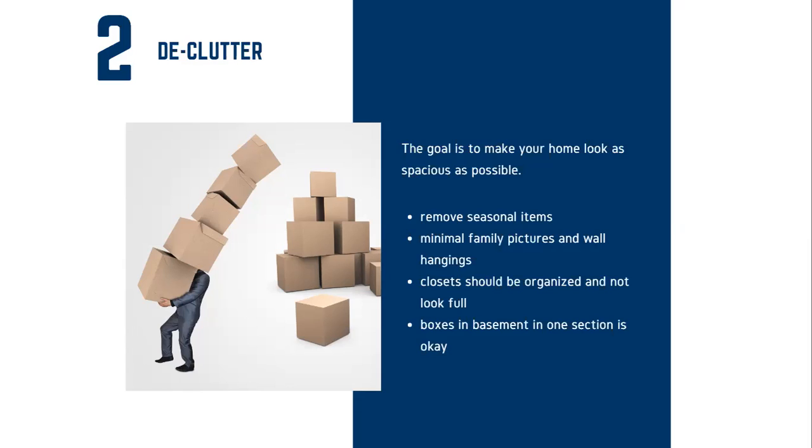Closets need to be organized and they need to not be full. This sounds weird, but one of the things people look through when they're looking at a house is the closet space. Your closets should only be half full. You want stuff in there, you want it to be nice, neatly organized. You do not want any boxes in your closets, and you do not want it overwhelmed with hanging clothes or toys or games that are going to fall down. Any intimate personal items should be boxed up or hidden from view, maybe in a drawer or something else, but not hanging in your closet.